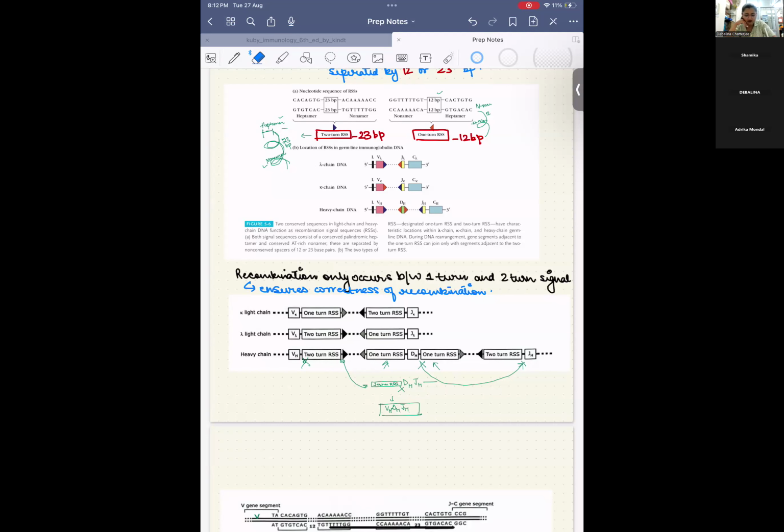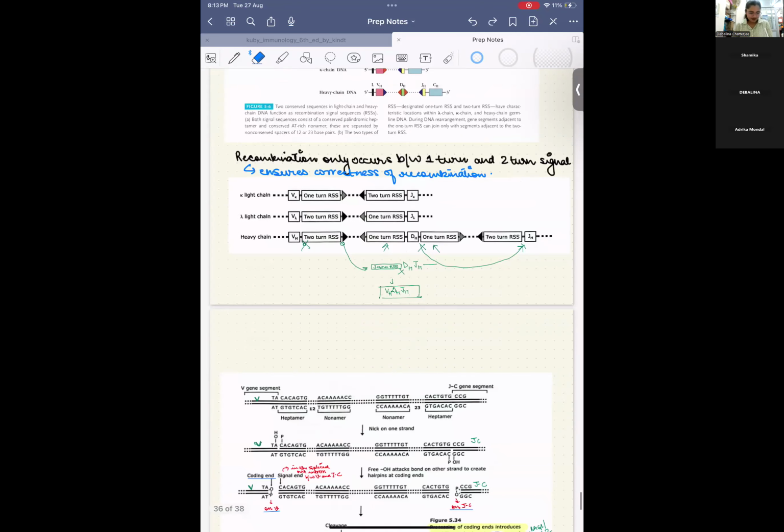So it's never like you have one person working. So it might be that someone identified that there is something called RSS flanking such gene segments, and someone else showed the significance of these. So that is what scientists across the world do. They try to solve a huge puzzle in bits, and ultimately you have the overall picture that comes up, and which unfortunately we have to memorize if we want to score in a particular subject.